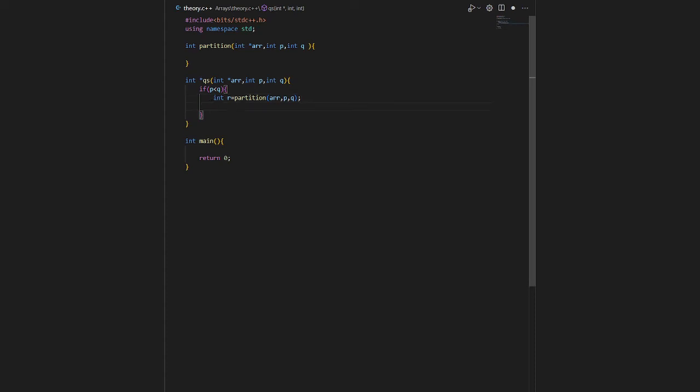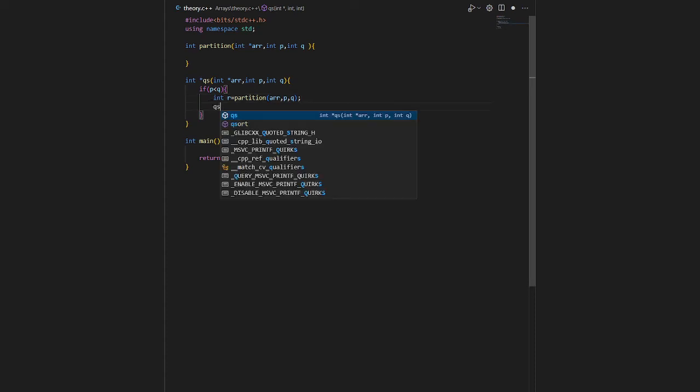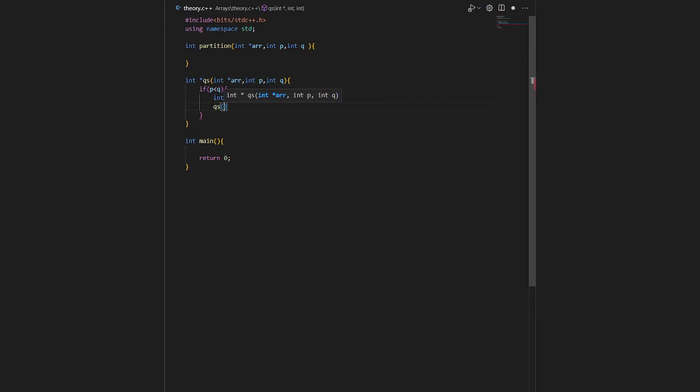Then we have to call it recursively, because partition gives you the fixed pivot, and the left-hand side and right-hand side we have to solve using the recursive function. On the left-hand side we pass the array again, the lowest index, and this time we pass the partition point r minus 1, because we partitioned the elements, and before the pivot we take a whole other array.